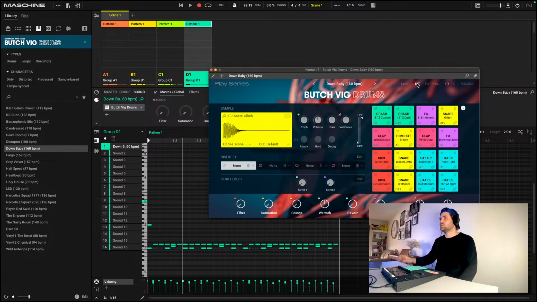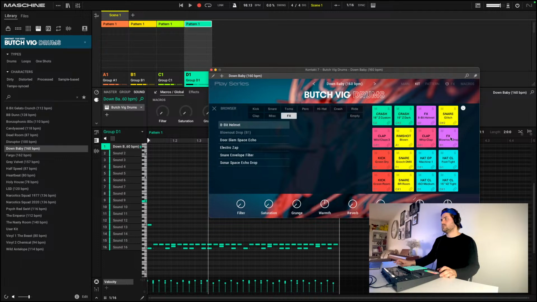So then another thing that we can do here is go into the kit and change things as we want. So there's a volume knob here. So we'll definitely want to turn that snare down, obviously, because it is so freaking loud. So that crash there, you just click on it and then you turn this down, just because it is ringing in my headphones. So I'm sorry if you guys are wearing headphones as well, but yeah. There we go. So you see they have some pretty cool sounds here.